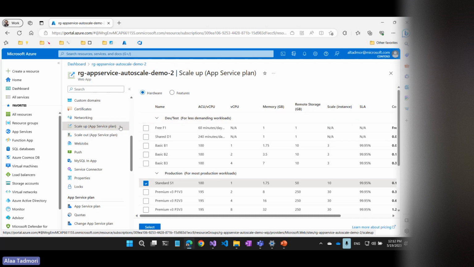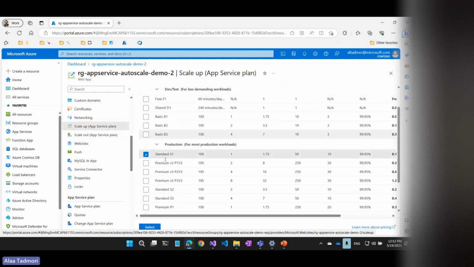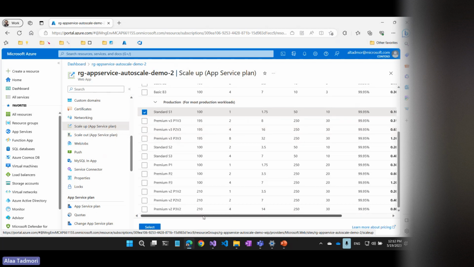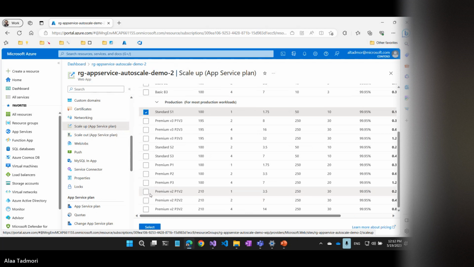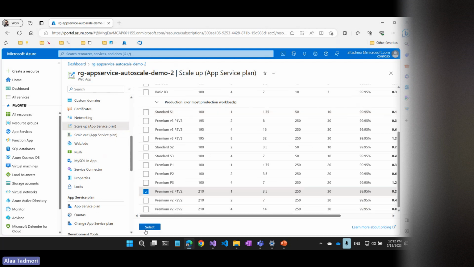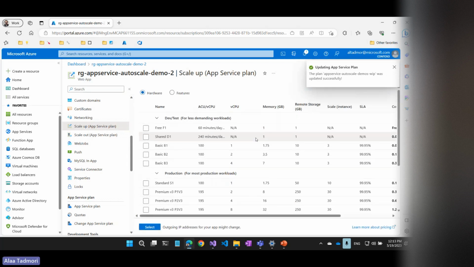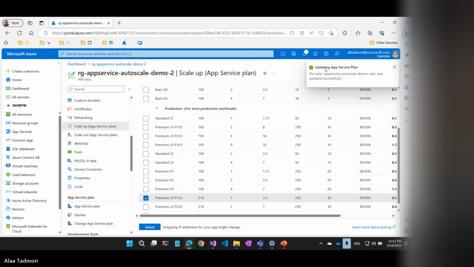So it's one of the differences we see now. The rule-based scaling affects the app service plan. Automatic scaling, you can set up to affect per app. I'll show you that in the portal. But now I want to scale this to a premium tier, because automatic scaling doesn't work with standard or basic. It needs Premium V2 or Premium V3. Let's go with Premium V2. Let's scale this up. Yes, upgraded. That will affect the cost as the app is scaled up.